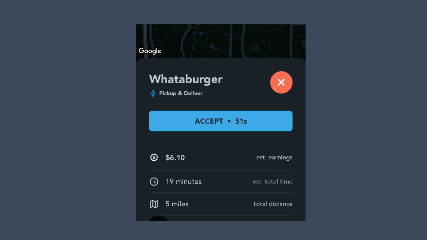So it gave me a pretty precise amount. Usually Favor gives you a range, like $4.10 to $7.10 or something like that. It gave me an amount of $6.10. And I was just curious how all this worked out. How, you know, are these orders really worth it? It was only 5 miles. And it was actually, I thought, less than that. It seemed shorter than that. So I took the order and delivered the order. Didn't take that long. It was pretty quick.